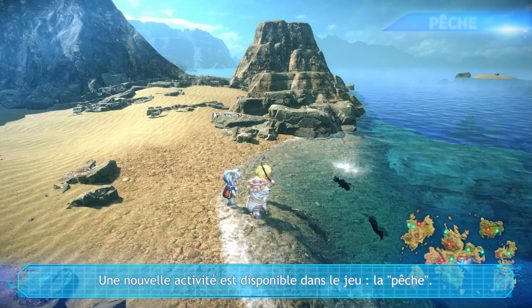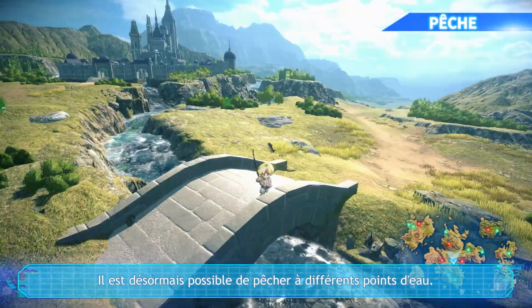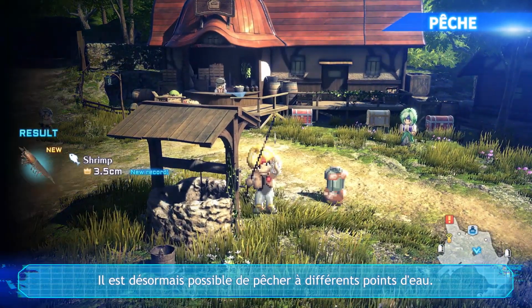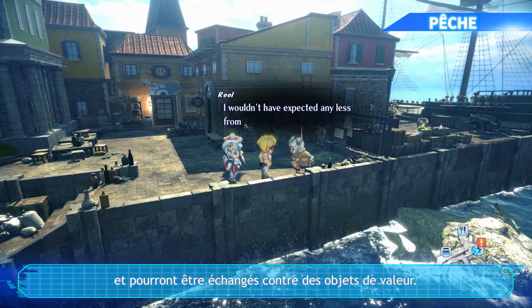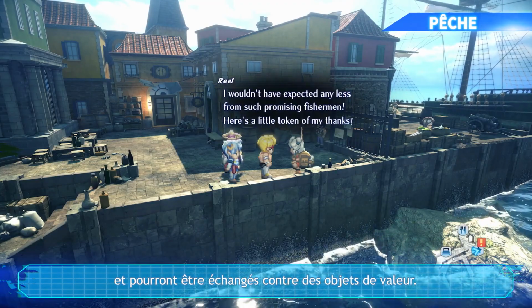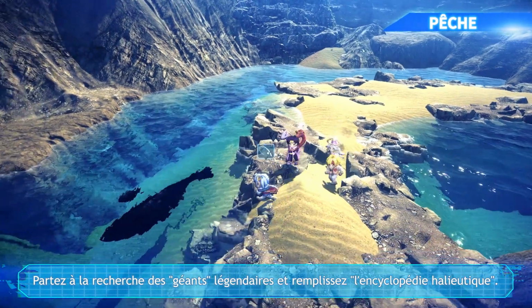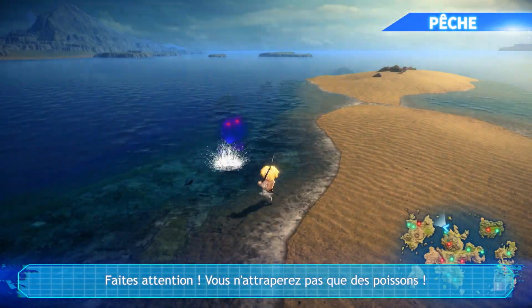In addition, a new activity is introduced in this game: fishing. It is now possible to fish at various waterfronts. Fish caught can be recorded in the Fish Encyclopedia and can also be exchanged for valuable items. Travel in search of the legendary giants as you fill out the Fish Encyclopedia. Be careful. It might not just be fish that you catch.